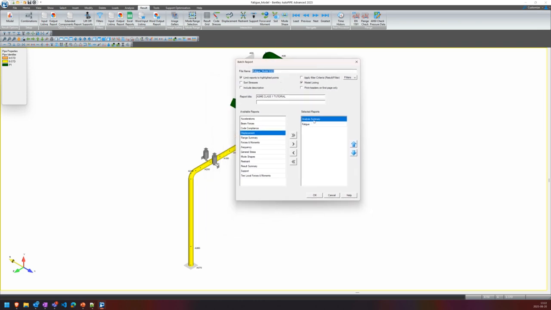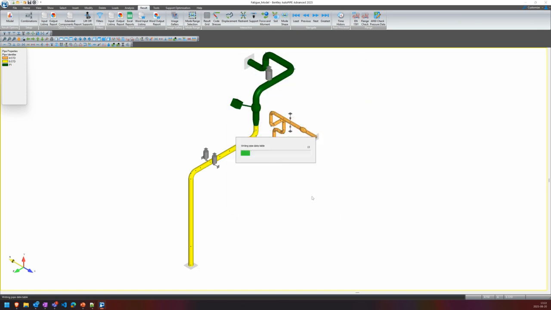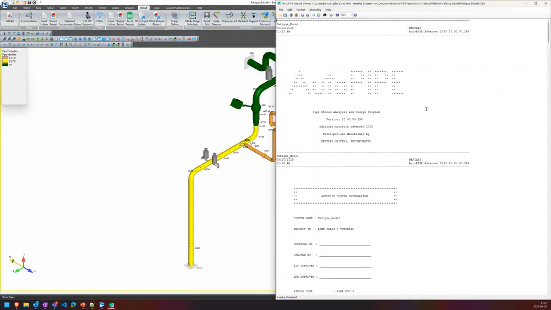I'm going to print out the analysis summary, which gives you just a general overview of the analysis and how your post-processor, your code compliance combinations, your general combinations and your fatigue are configured. I'm also going to print this fatigue report that will show the actual results of our model. I will bring this over here. So here you can see the top of the report.